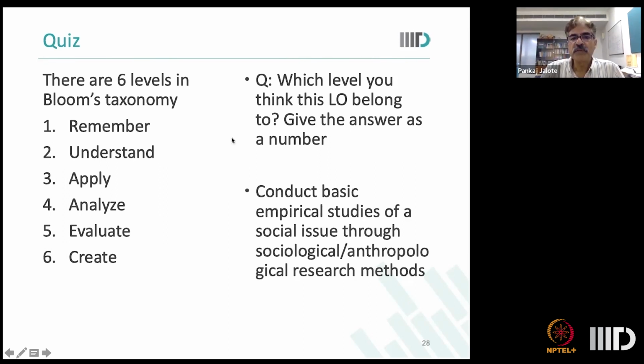Okay, so many of you are saying 4. This almost seems to me possibly, unless it's a simple question whose answers are known from before. If they're conducting a new kind of study, then this is likely to fall under 6. They are creating new knowledge through conducting empirical studies, sociological methods. Then they will have to assess it and say something about society. So that seems like creating new knowledge.